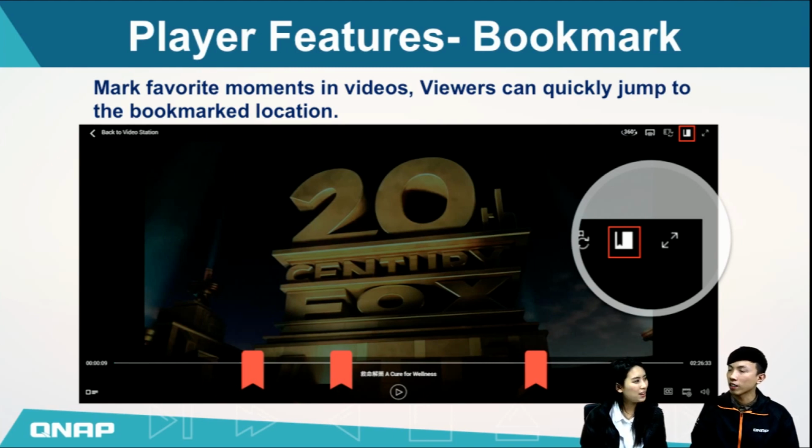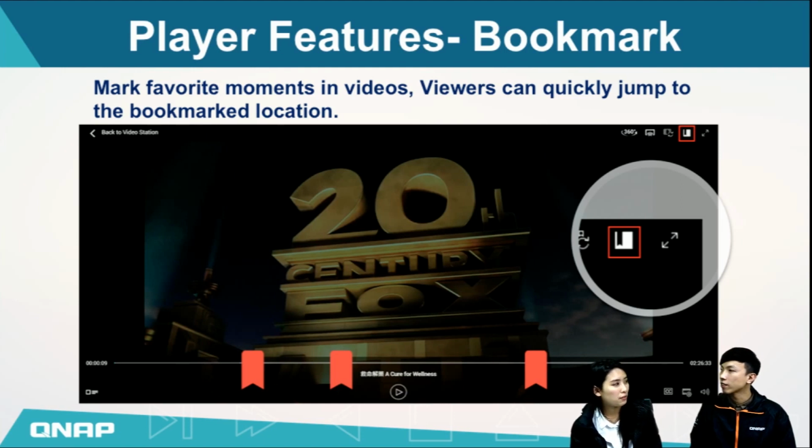Okay, bookmark. I have heard of people making bookmarks on videos. This is so advanced. In what kind of situation? You mean you want to put a bookmark in your videos? Yes. Maybe you are learning something and you want to make some marks, or maybe you're watching a movie and there's a part that is very heart touching, and you want to mark it. That's the part where I want to put the bookmark.